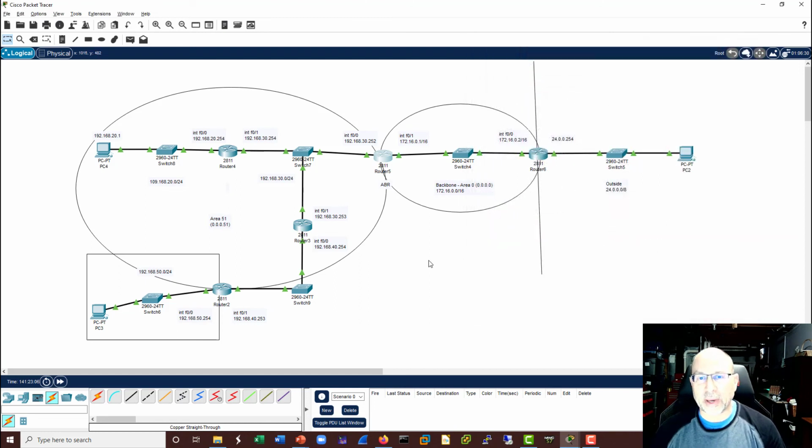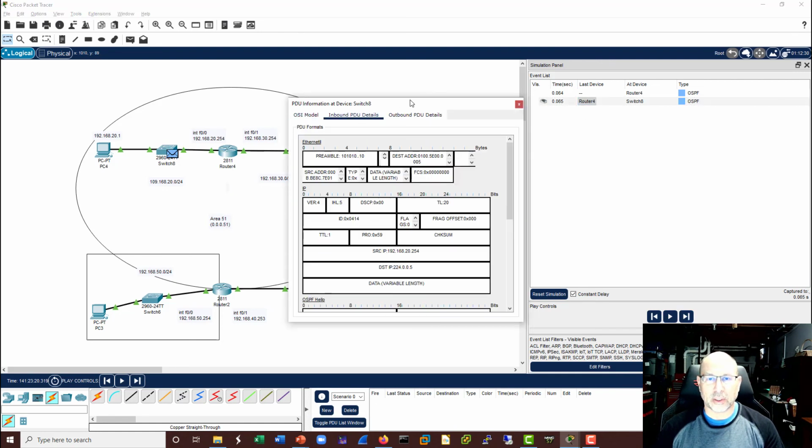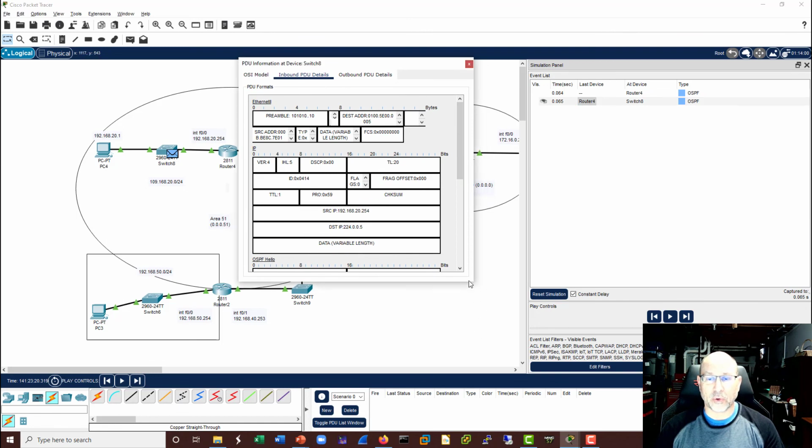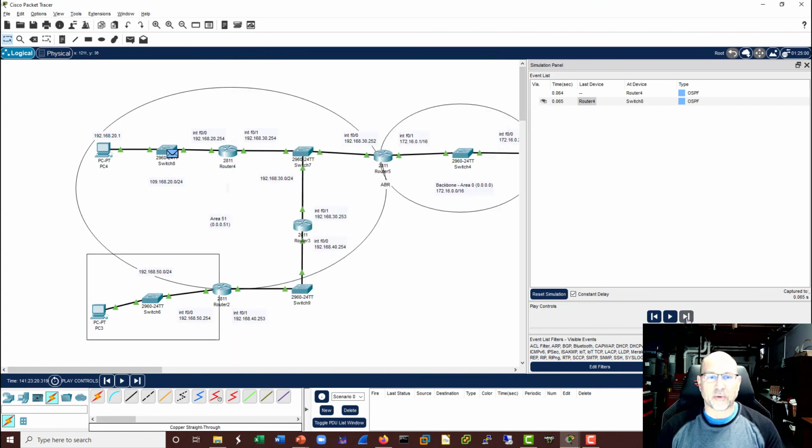But let's see the other impact inside the packets coming from the router. So if we look at what's coming from router 4, now we take a peek right here. This is on a different network, right? Now take a look here. The designated router is 20.254. Remember that the designated router for a particular network, where you've got a bunch of routers, is really about who's in charge of the information there. Now there's nobody else here but this particular router, and there's the priority. So that doesn't have anything to do with the changes that we just made. We need to see stuff going out on the 30 network.